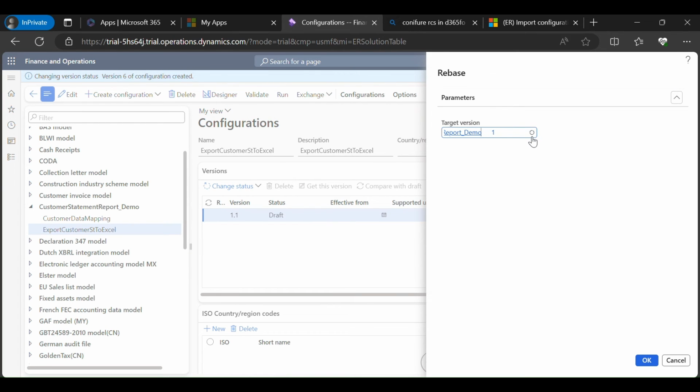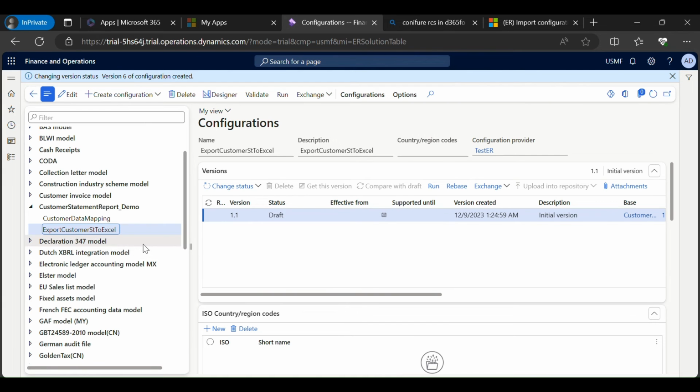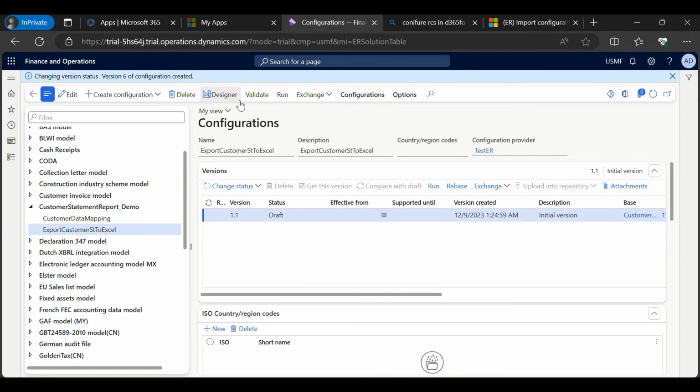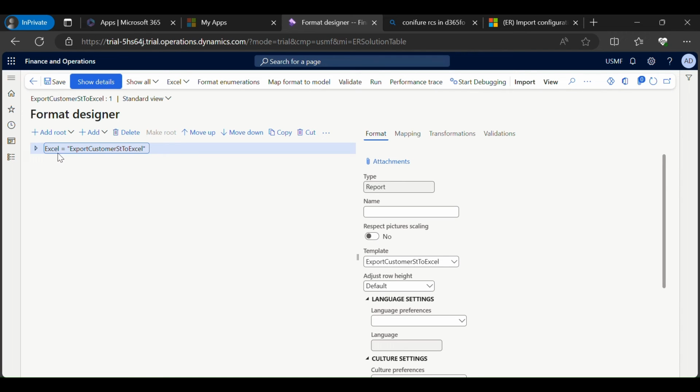I don't think that I need to repaste this, because it's taking already the latest version. So what I need to do is run this. I cannot run from here because this is not yet completed, it's still in the draft. So I need to export from the designer itself for the time being.